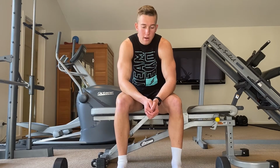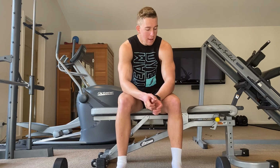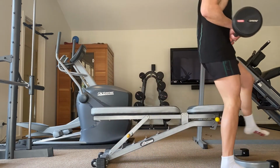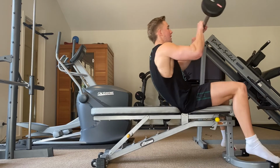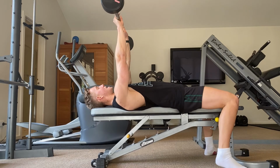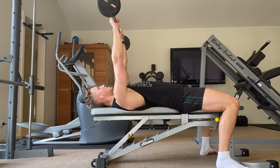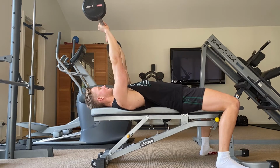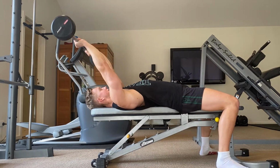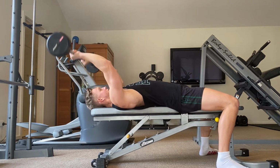Barbell skull crushers. So really like this exercise. Gives your triceps a really good feel. There's a few different ways that you can do this exercise, but I really like to do it like this. So I'll show you what I like to do. So lay back, have my head just in the corner, have the bar just on top of my chin, around there. Slowly drop down, and then go over the back, and then up. So I'll feel this way.